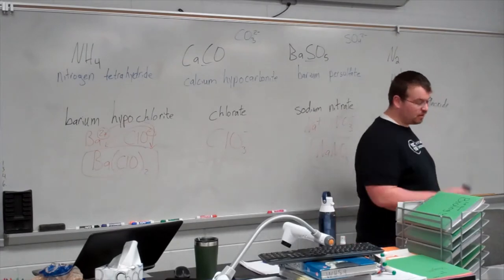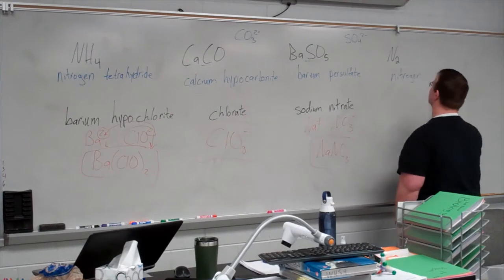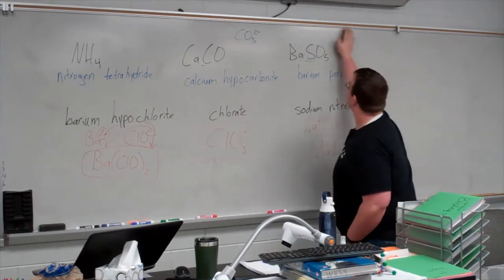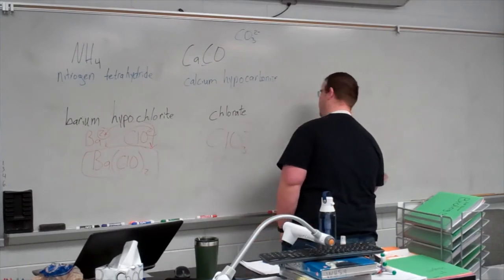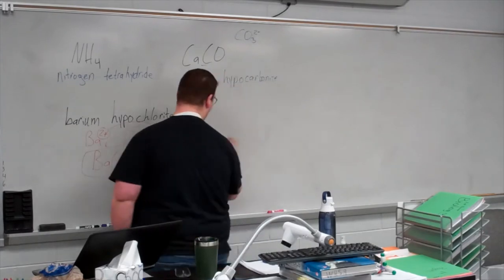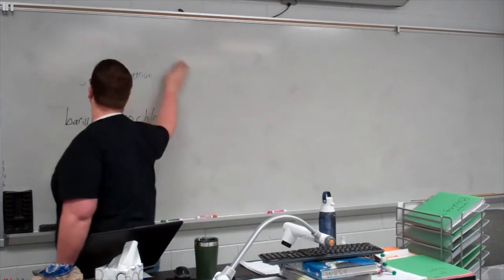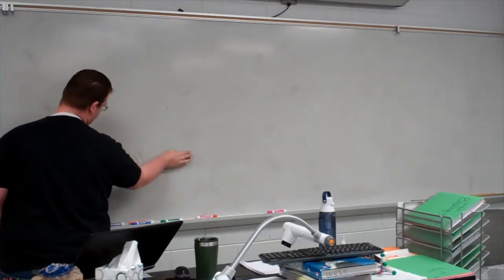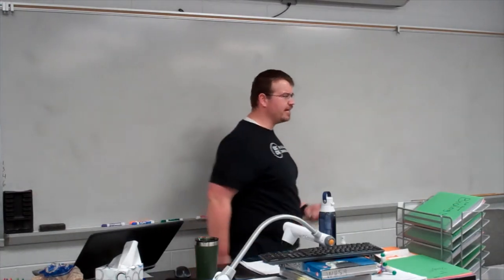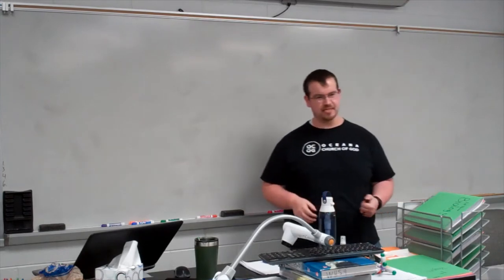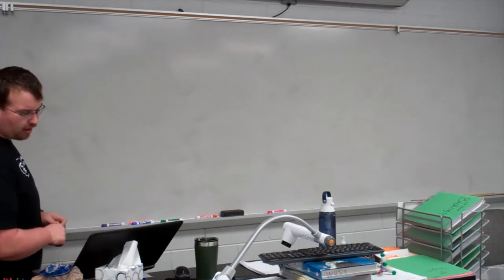Now, the last two nomenclature rules. Honestly, I like to say no. They pretty much spell themselves out, but you've got to be able to notice them. A lot of kids trick themselves into thinking something when it's not. Now, this is the one I get all juiced about. Mainly because when we get here, we're finishing nomenclature, which means we're getting ready to move on to some very exciting stuff.